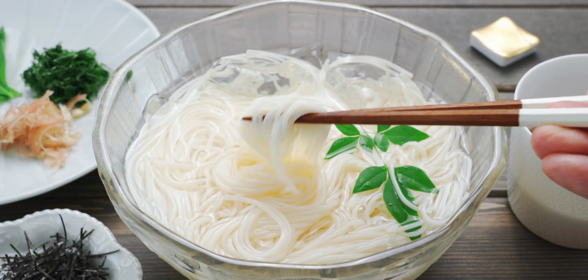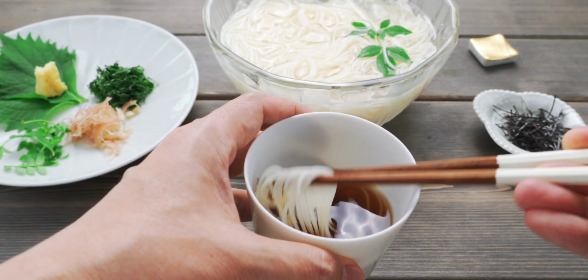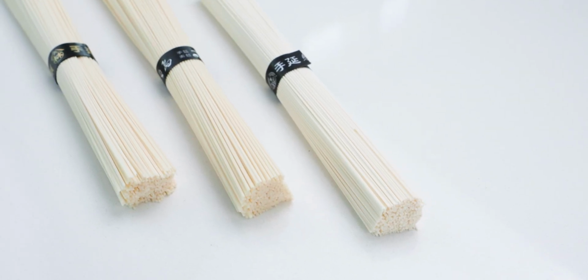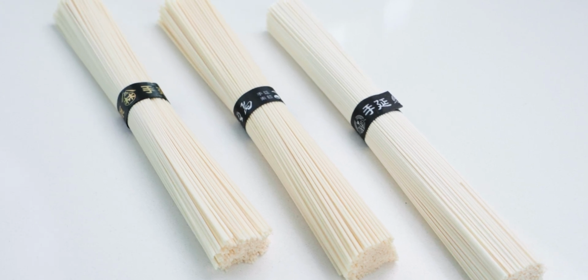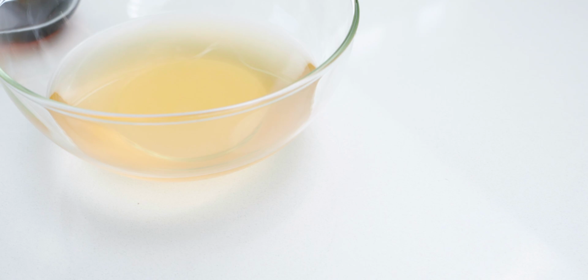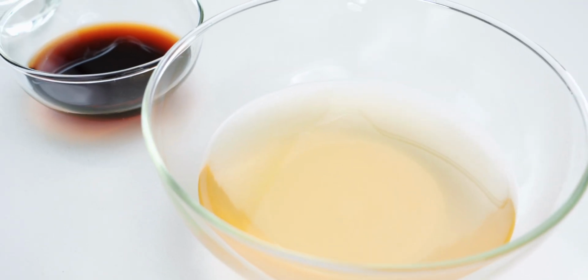Because somen is so thin, it's almost always served chilled with a dipping sauce and condiments. It's a great way to cool off on a hot summer day, so let's dive in and have a look at our ingredients. Somen noodles generally come bundled in 50-gram portions, and I usually figure an adult will eat 2 bundles. For the somen dipping sauce, I've got 1 cup of dashi stock, which I'll include a link to the recipe for in the video description.